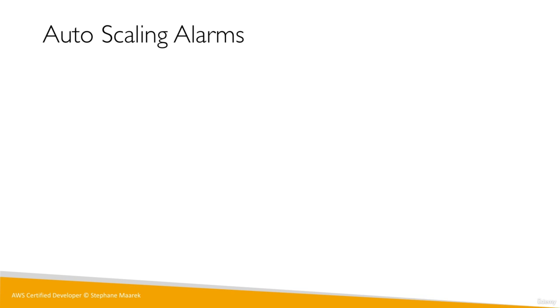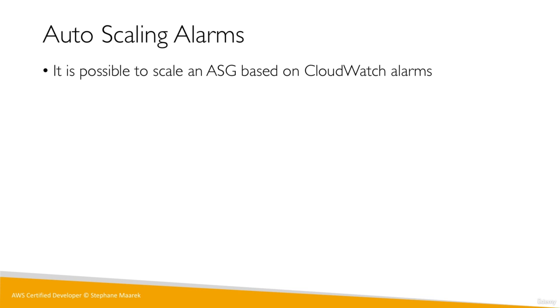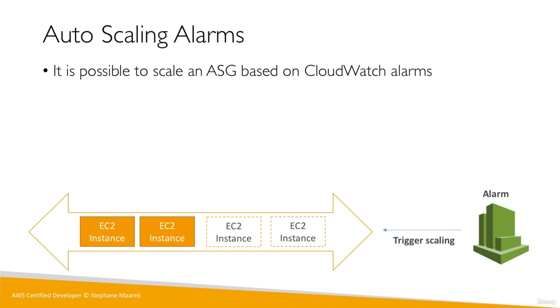So we're getting to the auto-scaling part of auto-scaling, which is the alarms. So basically, it's possible to scale your auto-scaling groups based on a CloudWatch alarm. And we haven't seen yet what CloudWatch is, but as I said, Amazon is kind of a spaghetti ball, so don't worry, follow with me. So the CloudWatch alarm is going to be something that's going to monitor a few metrics. And when the alarm goes off, so when a metric goes up, it'll say, okay, you should scale out, you should add instances. And then when the alarm goes back down or there's another alarm saying it's too low, then we can scale in. So basically the ASG will scale based on the alarms.